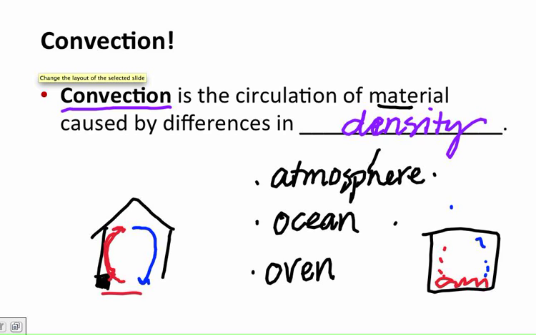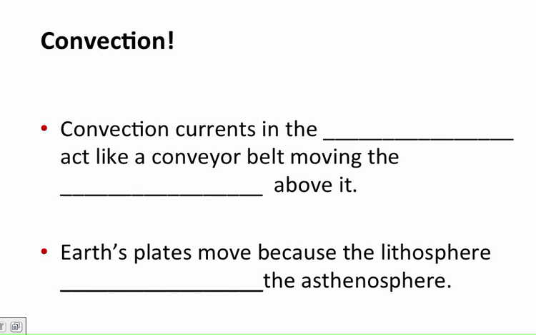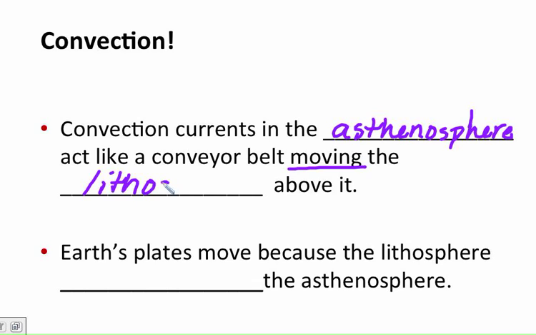We're looking at today, of course, convection in the mantle. Not only in the mantle, but especially we see it in the asthenosphere. That is the upper part of the mantle, our plastic-like layer. And because that layer moves a little bit, it helps move the layer above it, which we know as the lithosphere.